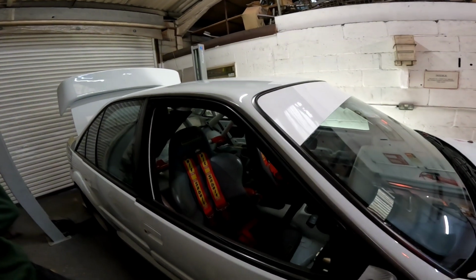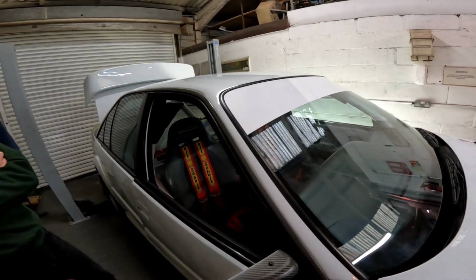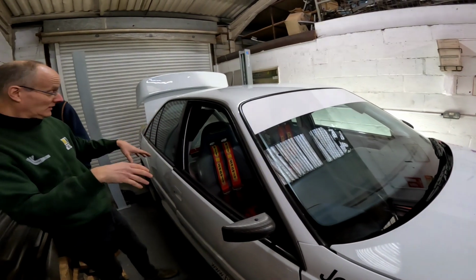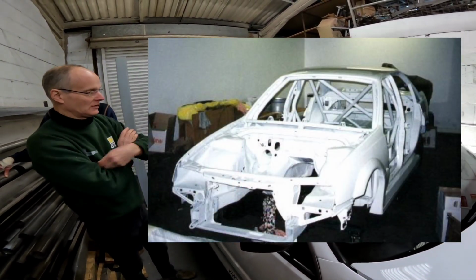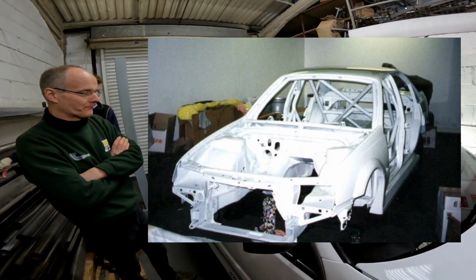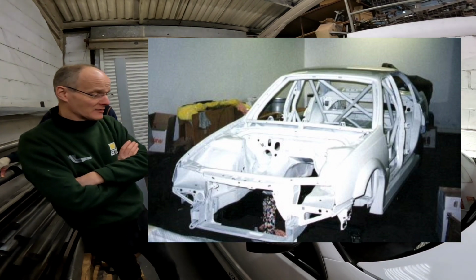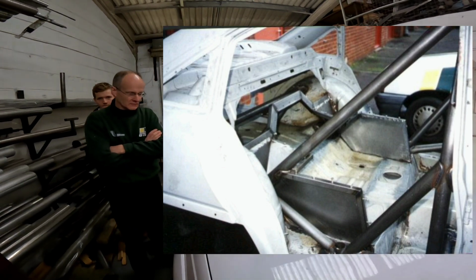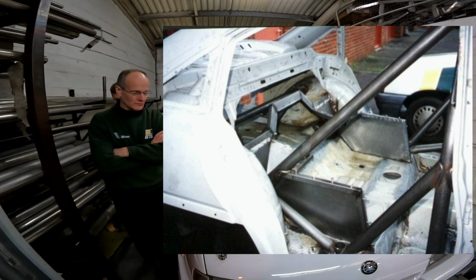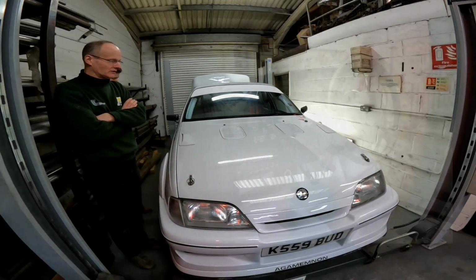But other than that, the shell was a standard brand new shell, so there was no rust or anything like that in it. And then the first thing to go in was the fuel cell, actually, and then we built the cage sort of around that. And then the cage had to be compliant with the unlimited speed regulations, because to start with, we had to run in the 160 class with the Carlton.